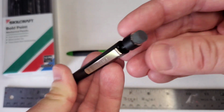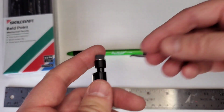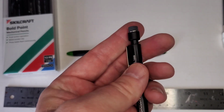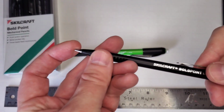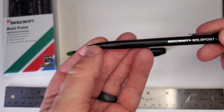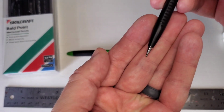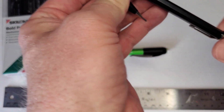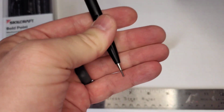Has an included eraser that's a good size, larger than your standard mechanical pencil eraser, certainly. Has a bit of chrome there at the tip, and you can see that thick lead when compared with the Scripto's lead.